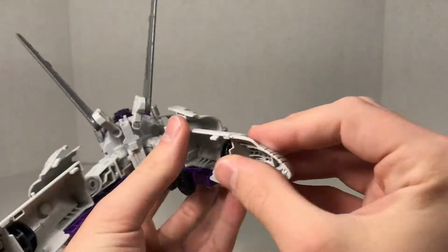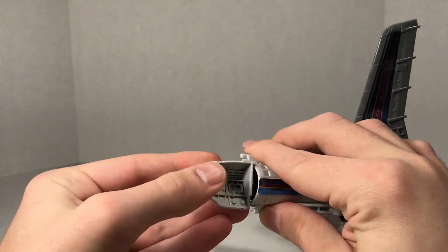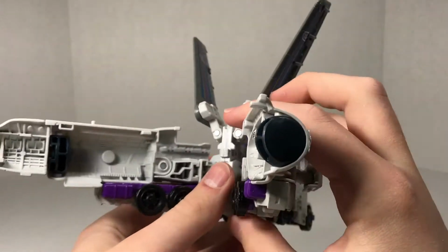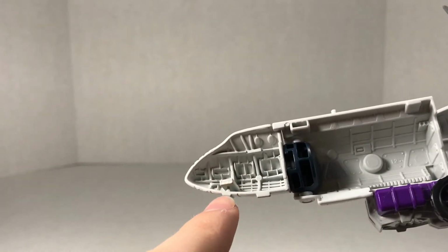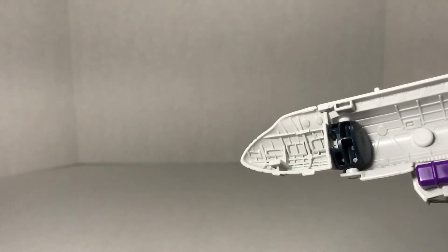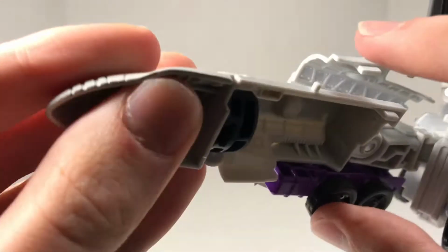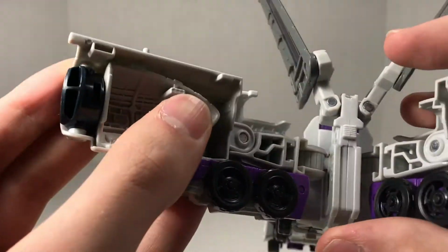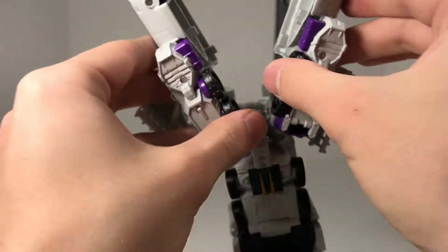So what's going to happen is we're going to take the front halves of the jet, rotate them like so, and then fold them into the main body. While we're in here, look at that nice detailing going on there. Look at all that detailing. It's all very nice, very nice and very extra detailing. We're going to, again, rotate this around like so and collapse like that. And then these tabs, that tab into that slot, and then we're good with that.